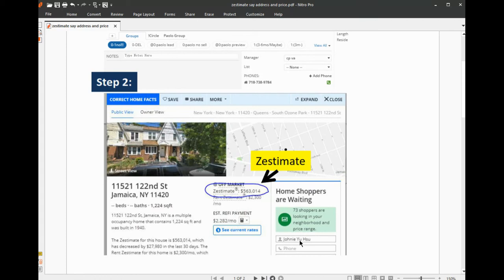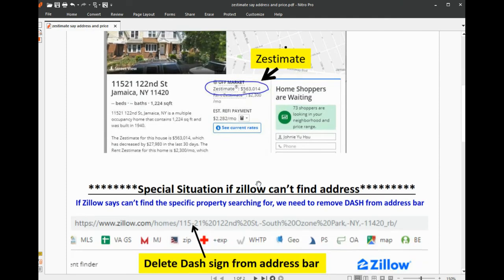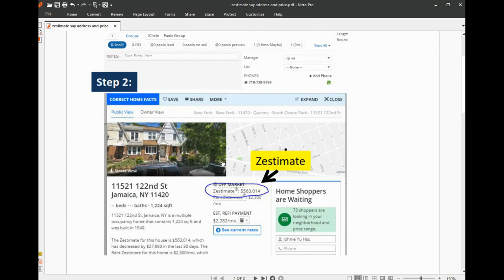Because a lot of times people just call these homeowners and they just give a crazy low price, like, do you want 400? Which a lot of homeowners will get turned off by, and just hang up the phone. So we want to ask him, would you consider 560 for your home? And then we're going to go on with the script, which I'm going to go over in depth when we talk about the script. But this is just to give you an idea what Zestimate is and where to find it.